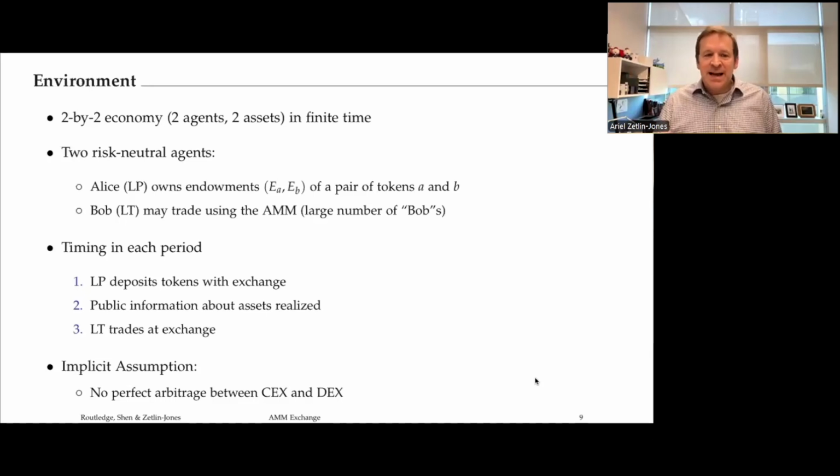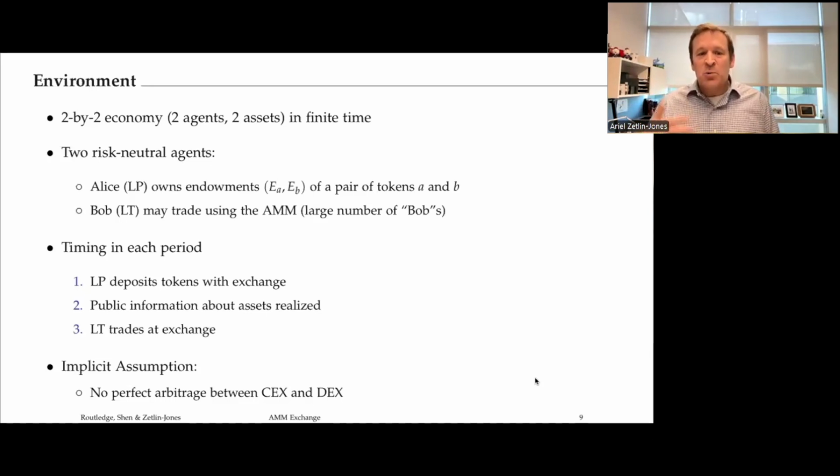The assumption is that Alice won't be able to withdraw her deposits after the realization of public information before someone can trade against her. That's the sense in which I'm going to assume she's slow. Once the trade happens, she can then update her deposits. So we're going to assume she can make updates from time to time, just not instantly correlated with the arrival of public information. Again, the starting point for our paper will be there will be gains to trade here.